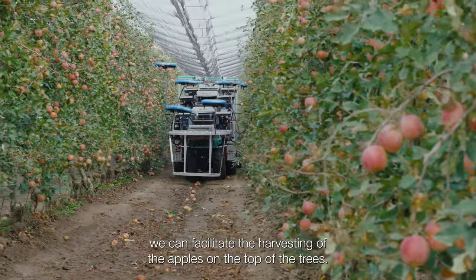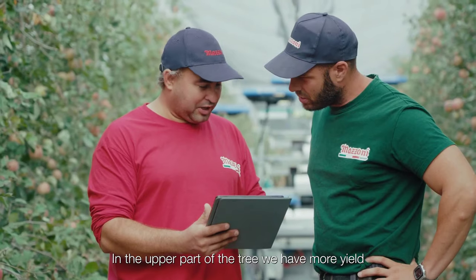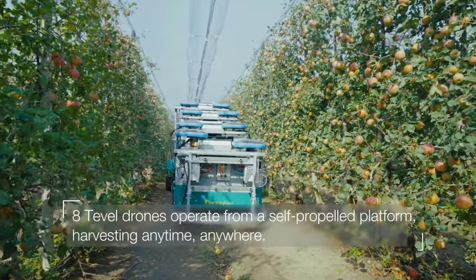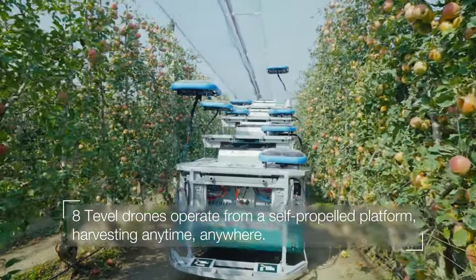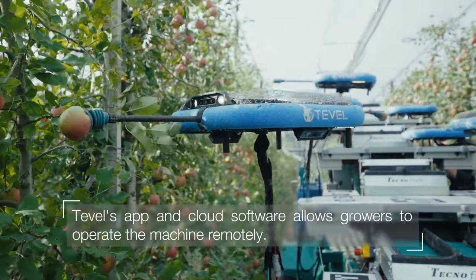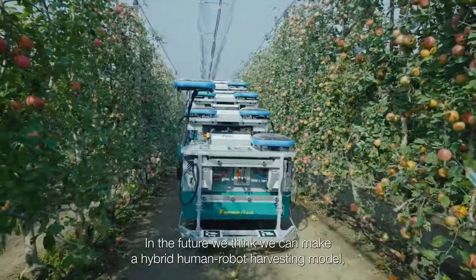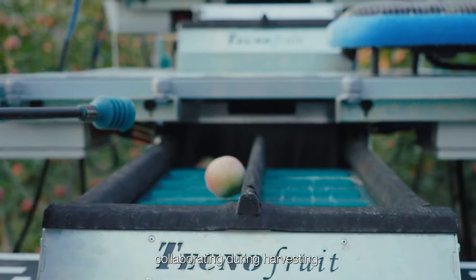In other news, Tevil uploaded a new video of their fruit harvesting robot, which uses eight autonomous drones to pick apples at an orchard in Italy. I briefly showed this at the beginning of the year, but this video goes into a bit more detail about how it all works. The farm owners claim there is a shortage of workers, and that this thing can work day and night, 24-7, picking apples with a single operator overseeing everything. Not only does it pick, but its system is also measuring, weighing and sorting fruits automatically as it goes.